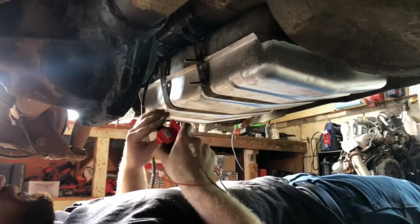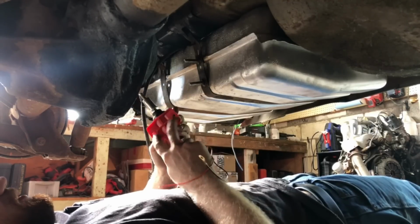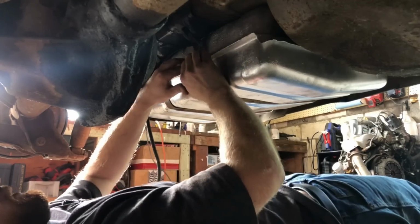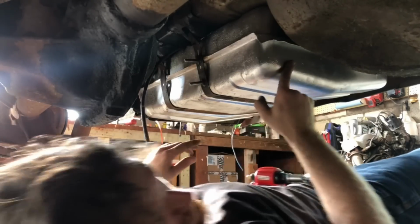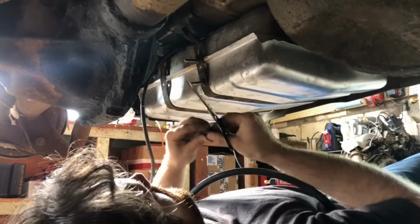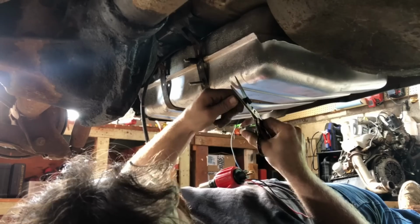Like a glove. If you're doing the same thing I'm doing, I doubt it, but I did drill these out. The mounting holes on here were just a tiny bit smaller than 5/16, so I went ahead and drilled it out to 5/16 so I can use these 5/16 bolts. Now I've got some 3/8 hose. Boom. Actually, that's probably going to be a little too long because I got to have the pump on there too. Okay.